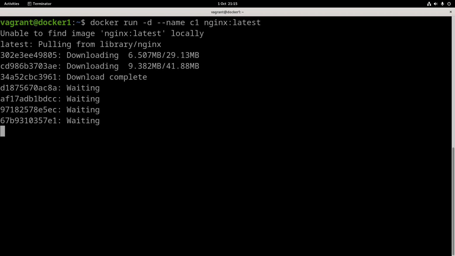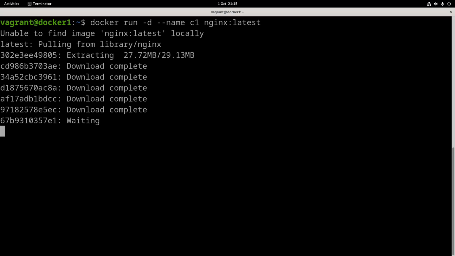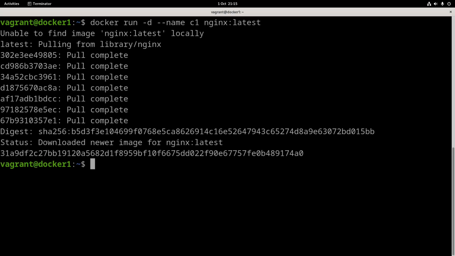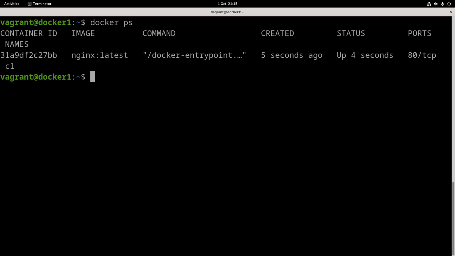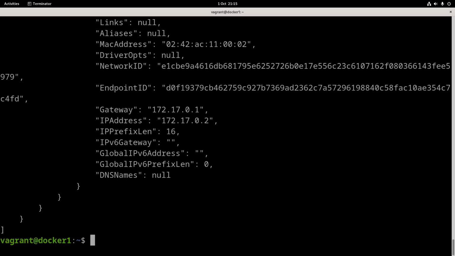We download the Nginx image, and after it, of course, we have a Docker container in running status. If I check it with the docker inspect command about our C1 container, we can check our IP, and we have the 172.17.0.2 IP.